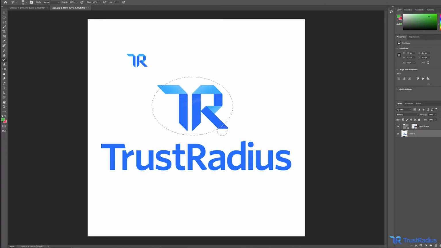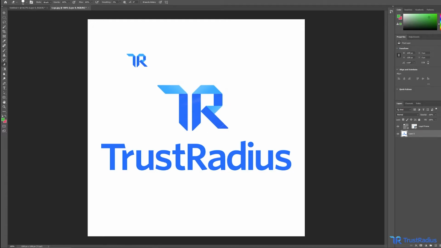So you can use this to fix changes that were made too long ago for you to fix with the undo button. So if you make a change and then do 12 other edits and then realize you want to undo the change you made 12 edits ago, you can do that with the history brush tool.